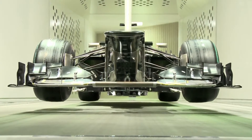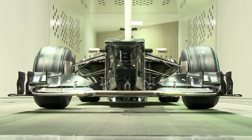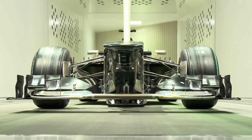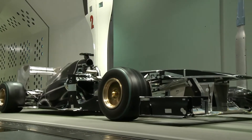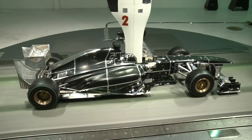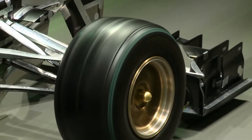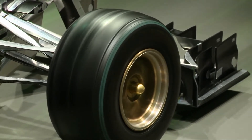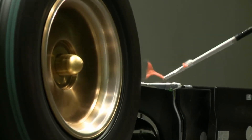Once it was thought that CFD would do away completely with the need for a wind tunnel. But it hasn't, which is why one of the biggest departments within Scuderia Toro Rosso is the wind tunnel, based in Bicester in England's Formula 1 valley. A designer has an idea, it's drawn on computer, and then it has to be made into a model for testing on the scaled-down F1 car on a rolling road in the wind tunnel. This is where speed of work can lead to speed on the track.